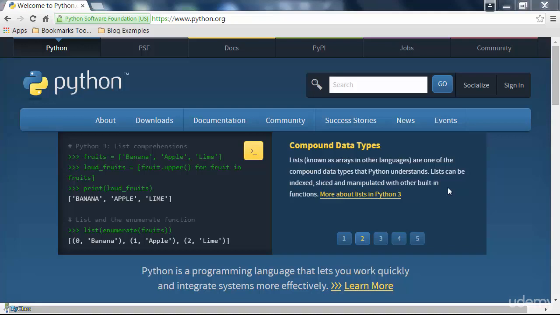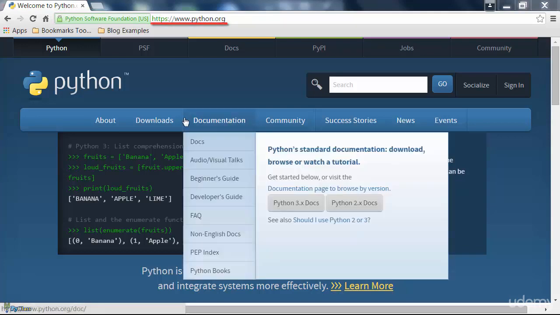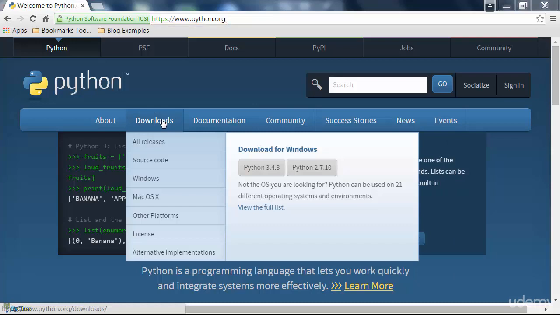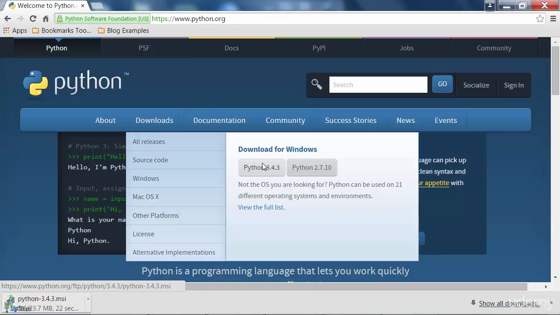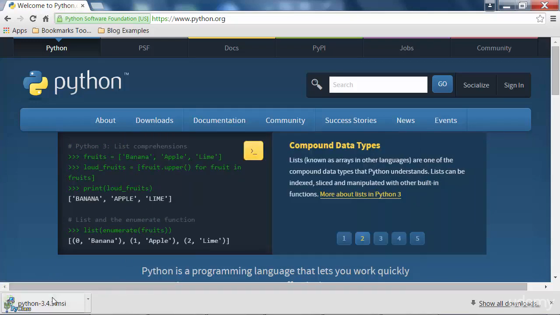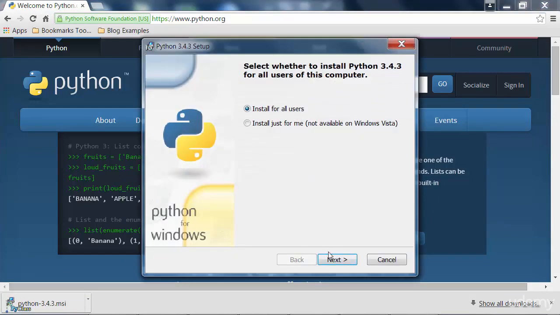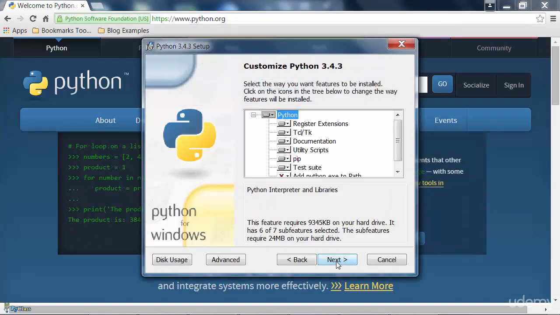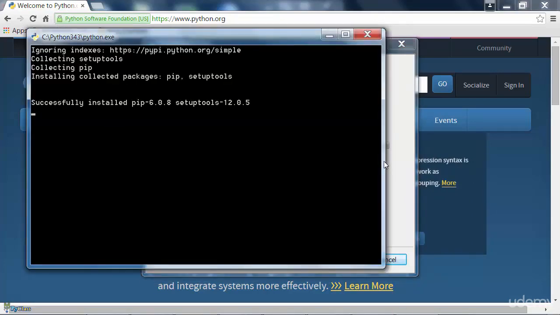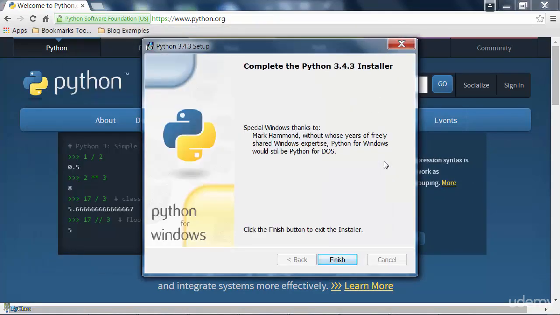And to do that, you just go over to python.org to downloads, and there you have some different versions of Python, and I'll choose Windows, and you have version 3.4 here. Okay, and then wait until the file downloads. Okay, then just execute it, and the installation is very easy. Then just run it and go next, and you set the directory where you want to install it and keep the options as default if you want, and finish at the end, and Python now should be installed in your computer.